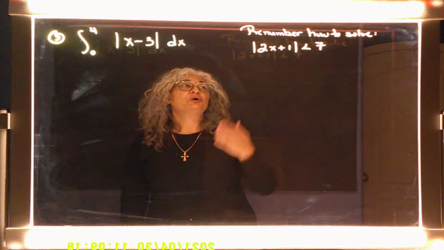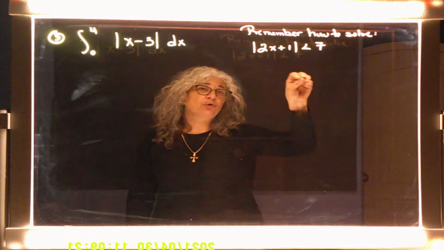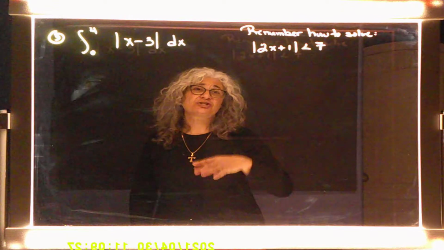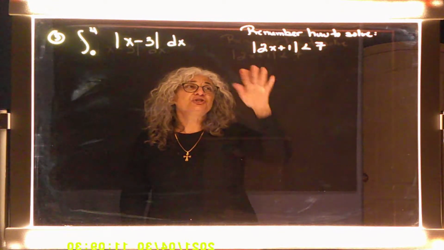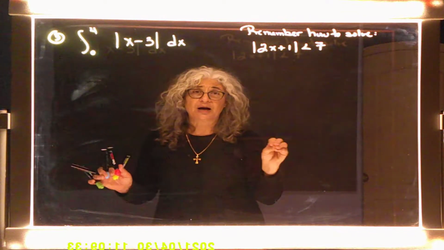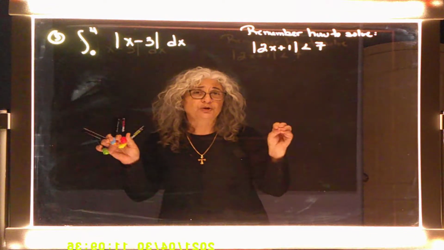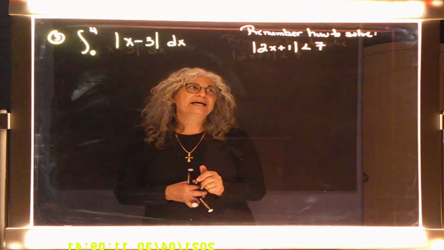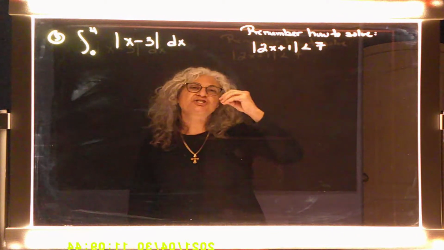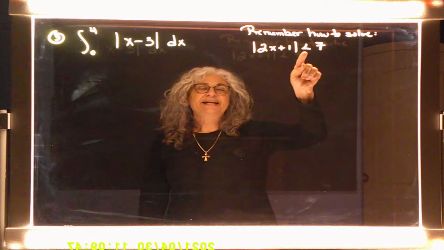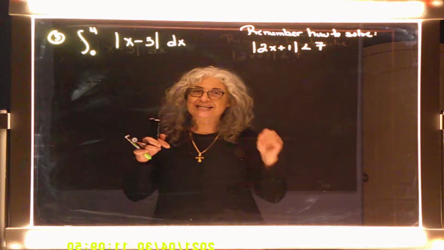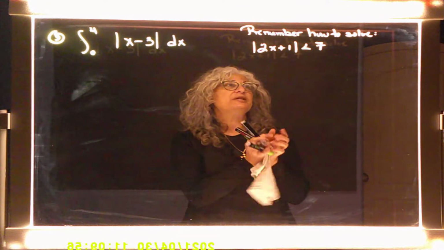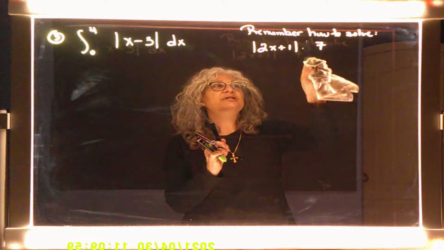Because if you remember, when you solve absolute value inequalities or even equations, it's not one equation or one inequality that you are solving. You end up splitting the absolute value up into two different equations or inequalities, don't you? Okay. So I know you're going, well, why is she asking me to remember how to solve an absolute value inequality versus an equation? Well, an equation means that this would just be equal to a single number, wouldn't it?